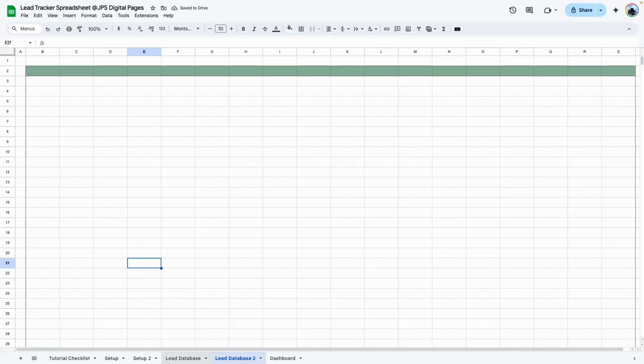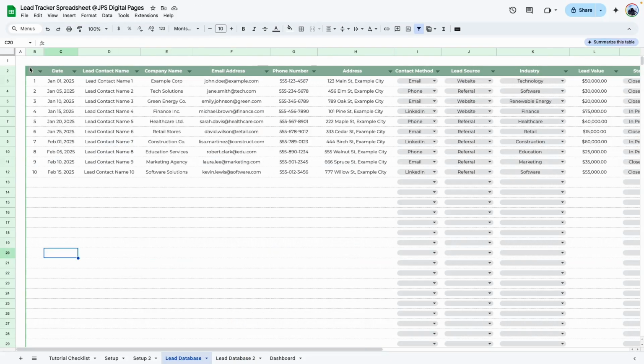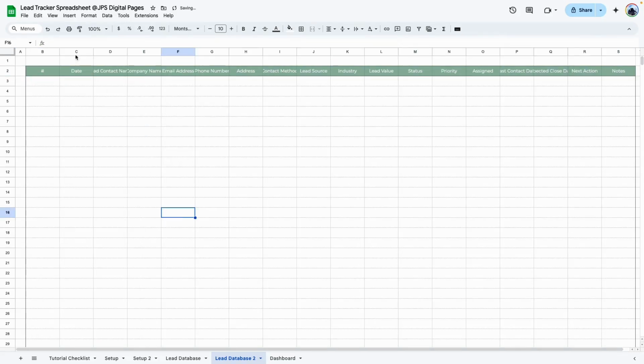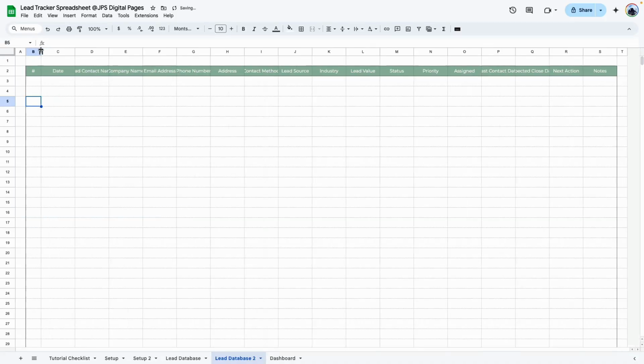Okay, and then let's go back to our example. Copy the headers. I'm just going to paste the header titles here, so values only. All right, so we have everything here. Now we're going to adjust the column width and then add our drop down. The first one is a number column. I'll just readjust this because it doesn't need to be that wide.